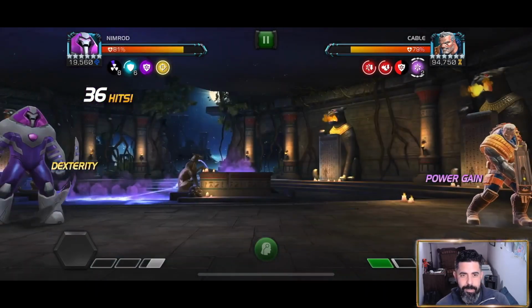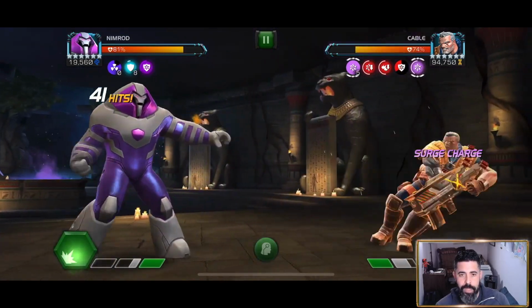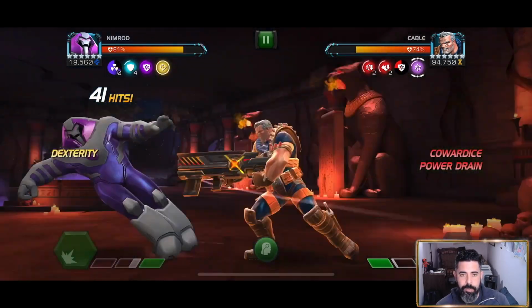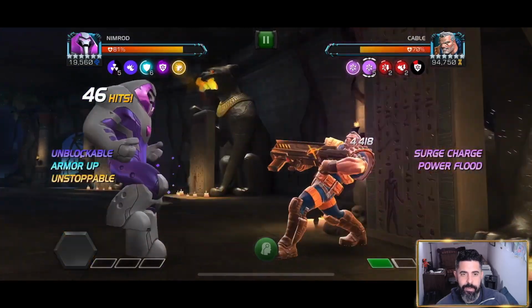Let's kind of watch this happen. I think I make a mistake here. I'm going to get hit with a special at some point. But we've got 8 armor ups. I should try to parry if I can. So I lost 4 armor ups. That wasn't good. I didn't play that very well.